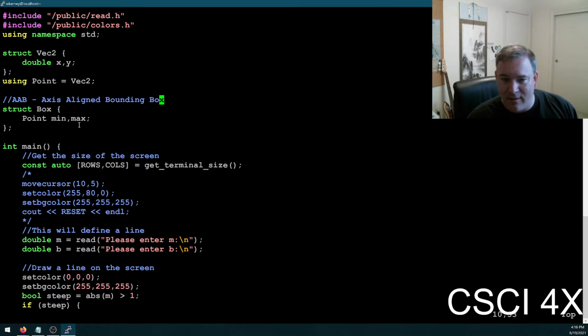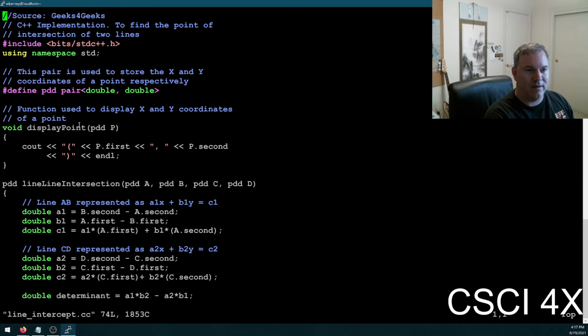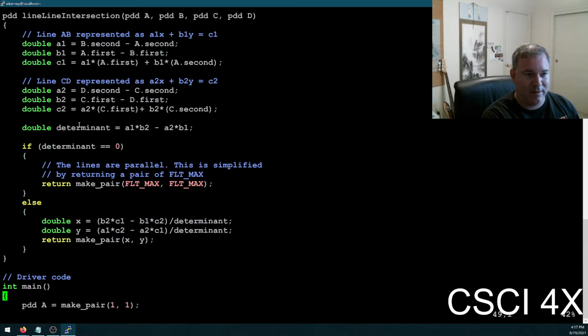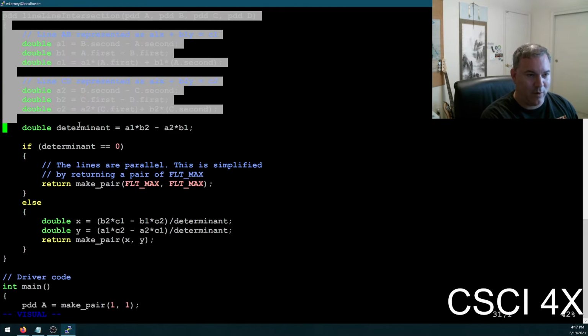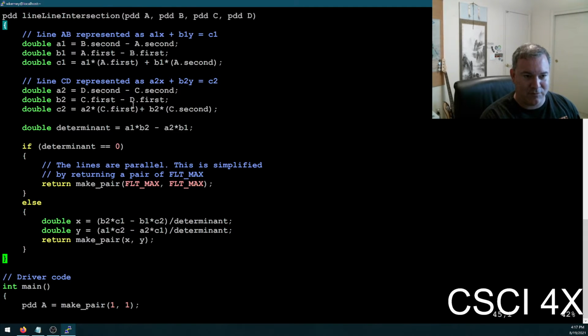What does it mean, axis-aligned? That means that you got a vertical line, you got a horizontal line. That's it. If it's not axis-aligned, that means the box will be rotated, and that makes your math harder. Doing line segment intersection, I got this off Geeks for Geeks, which is not a great website, by the way, but whatever. I just copied it. This is the code to see if one line intersects another line. You got these multiplies and subtracts, and there's a lot of different ways you can do line-line intersection, but this is one of them.